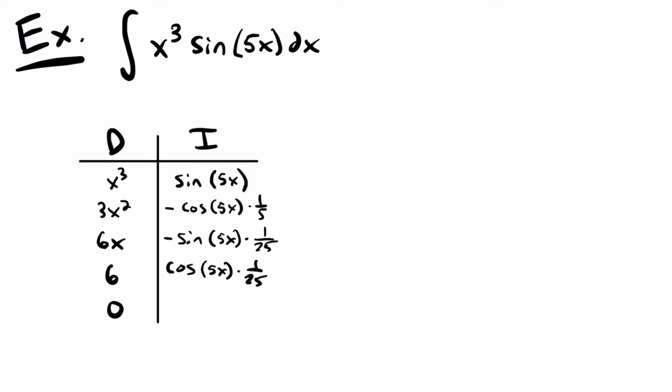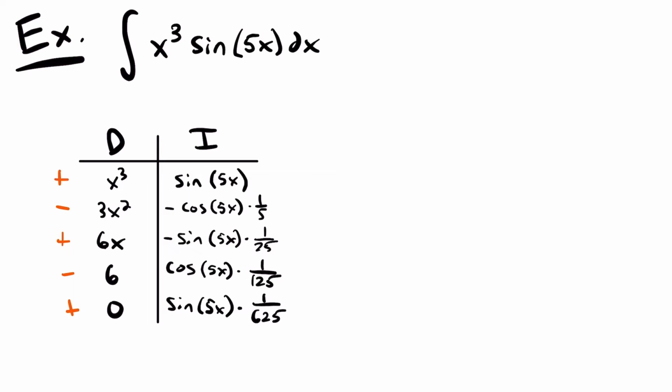But once again, we need to multiply by another 1/5 or divide by another 5. And so 1/25 times 1/5 will be 1 divided by 125. And then if we integrate one more time, the integral of cosine is sine. So we will have sine of 5x times 1 divided by 125 times 1/5, which will be 1 divided by 625. All right, and so now we have one more thing to do. We just need to add our signs along our derivative column. So we have plus, then minus, then plus, then minus, then plus.